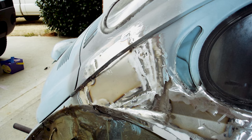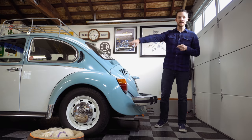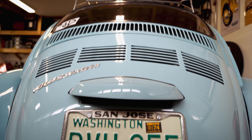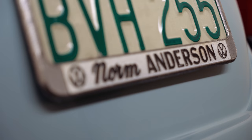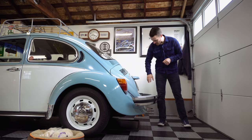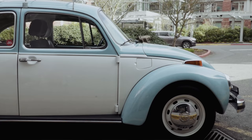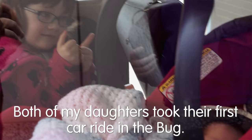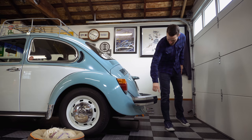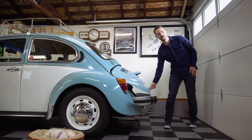That body work will be done by somebody other than me because frankly I don't have the skills for it — that's a huge bummer. But something that's not a bummer is this fantastic dealer license plate frame. The cool story is that it's actually from the dealer my wife's grandfather originally bought the car from. I searched the internet for about three years for this, just to add to the story of the car and show where it came from. This bug is more than just a car. Original bumper, a little banged up but in good shape with redone trim.